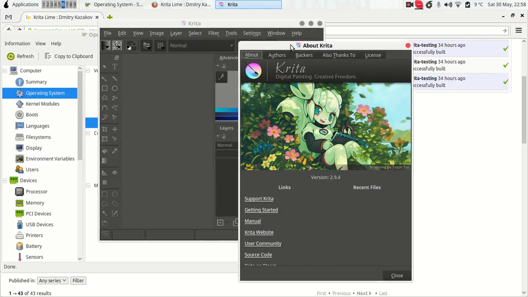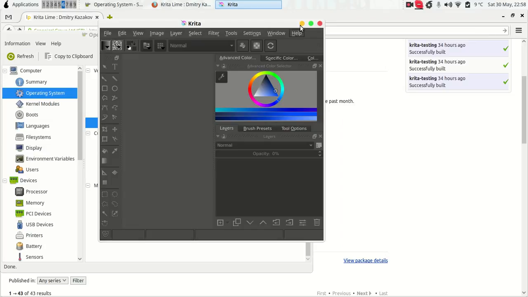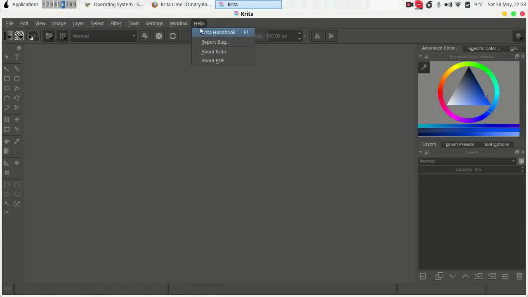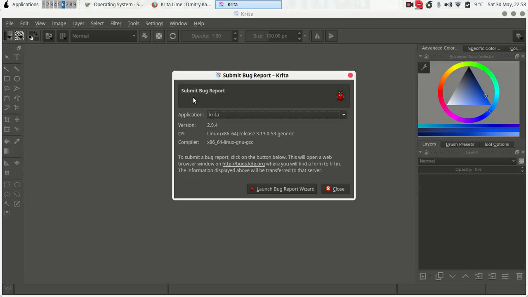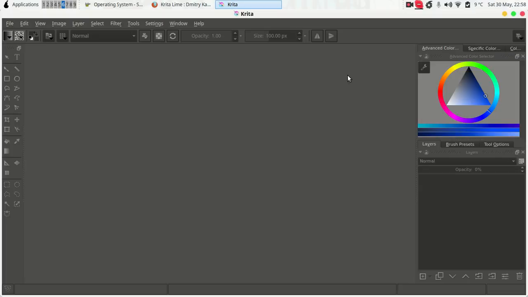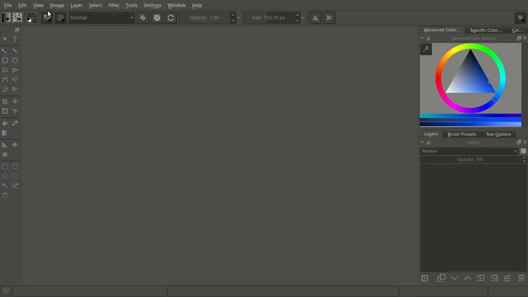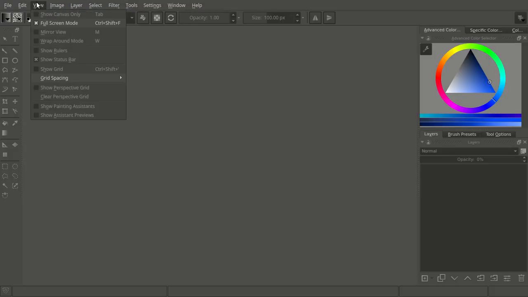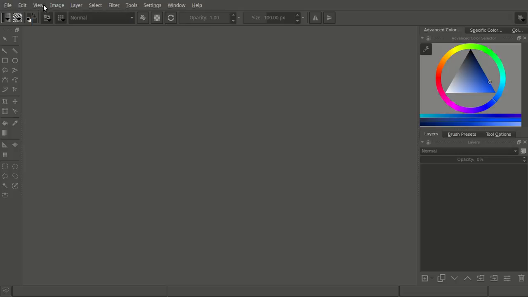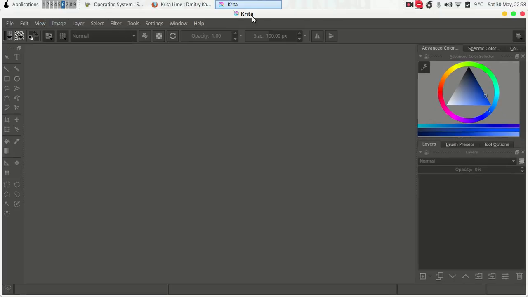If you find anything broken, you should report it to the Krita development team and describe your problem via the help report wizard. For example, the only thing I noticed is when my application is in full screen mode and I quit the application and restart it again, the full screen mode is unticked, so I have to hit it twice to get off my full screen, so it's a minor annoyance.